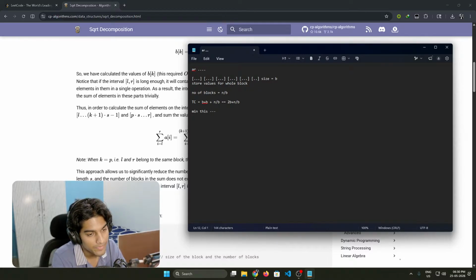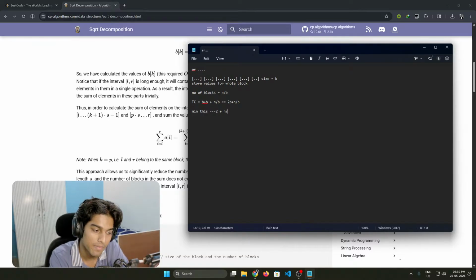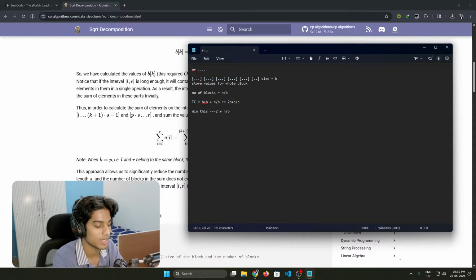Minimize this for the block size. So let's differentiate this with b. We will have 2 here, and n is constant, and b to the power minus 1 becomes b to the power minus 2, so this will be b squared. Let's put this equal to 0.